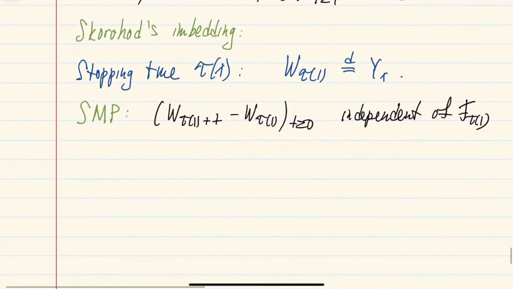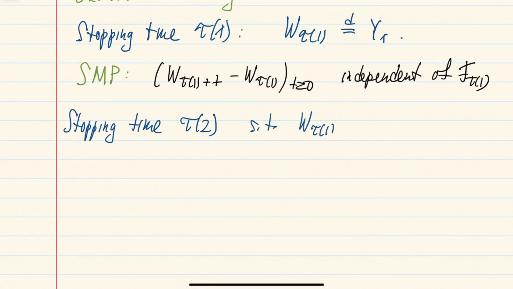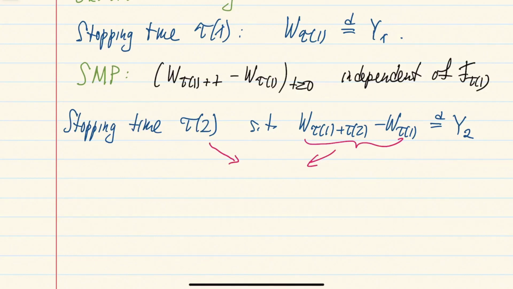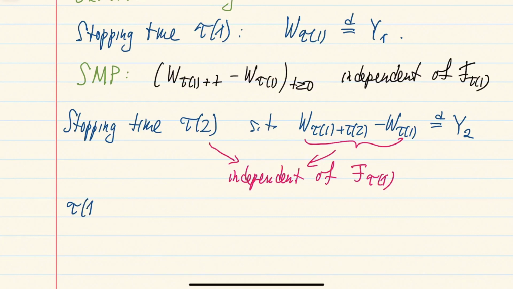And then with this information, we define stopping time tau 2 for this increment process. So for this increment process, we consider a stopping time tau 2 such that this increment process at that stopping time is equal in distribution again to y1, but let's just say here y2. And because both this stopping time and this increment here are defined in terms of this increment process, we know that they are independent of the sigma algebra up to stopping time tau 1. And this stopping time tau 2 was defined by exactly the same procedure as tau 1. So in particular, we know that they are just independent copies of each other. So tau 1 and tau 2 are independent and identically distributed.